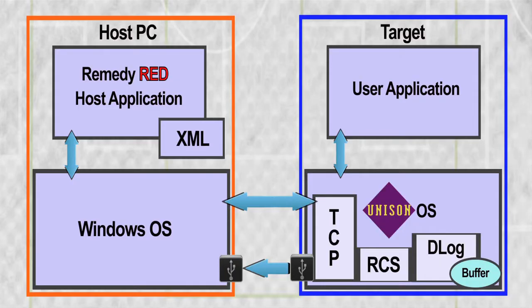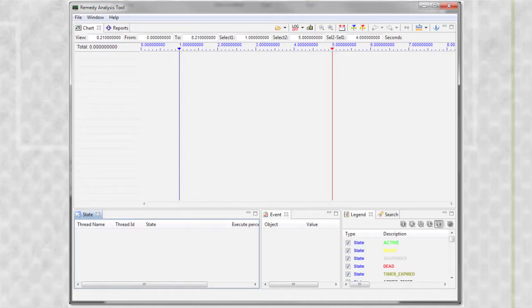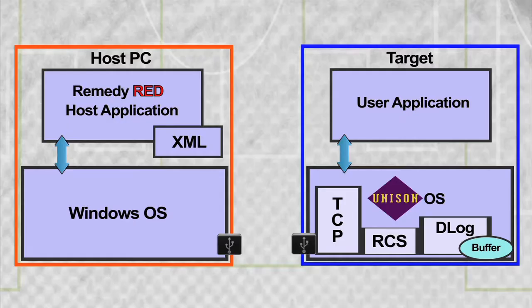Remedy Red is an important new feature of the Unison operating system with a Red viewer on the host and a data logging and remote control server in the target device. The detailed time-based display and reports are shown in the viewer. The target side provides programmatic logging of user data, complete logging of Unison calls and operation, as well as remote control capability to set variables at runtime in the target system. The log data can be sent to a file or sent across the network in real time to be displayed. Advanced triggering and logging options make capturing elusive events fast and easy.